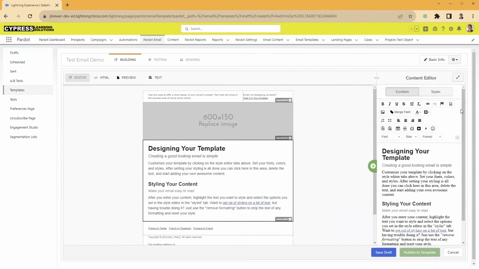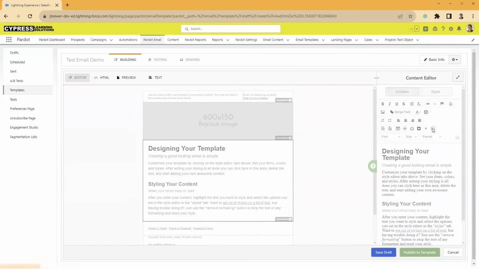And here, this is kind of what we call our WYSIWYG editor. So what you see is what you get. So if you don't see a particular font you want or a particular size, then it's not going to be anywhere else. You'd have to bring in custom code if you want to do that. But just be careful with doing that because you never know how it's going to render across different email clients. So definitely want to make sure you're testing, test before you actually send out your emails to actual prospects.